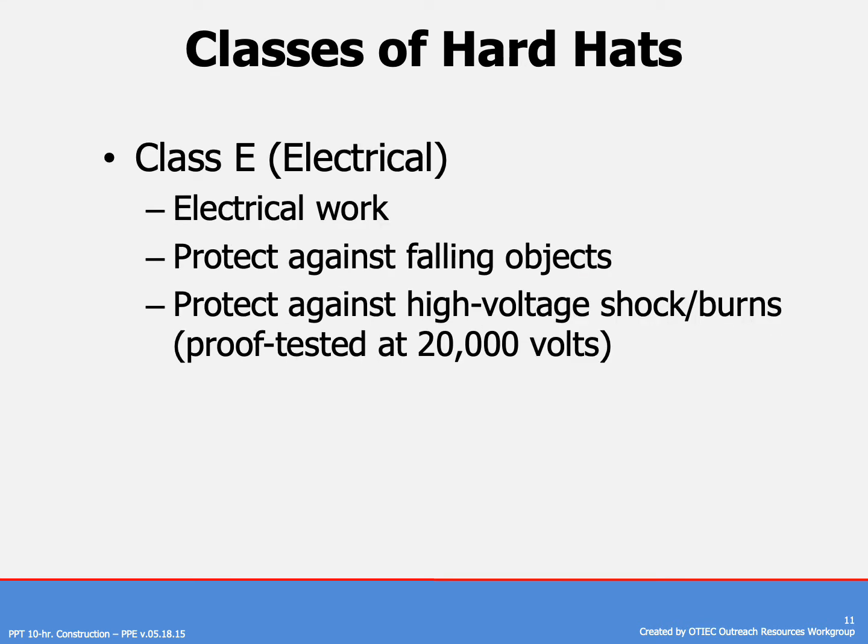Next is a Class E electrical hard hat, and this is more for the electricians, but this is a good hard hat. It's a little more expensive, provides excellent protection, usually has greater increased webbing on the inside of the helmet itself, and this is proof tested, if you will, to high voltage shocks and burns at 20,000 volts.